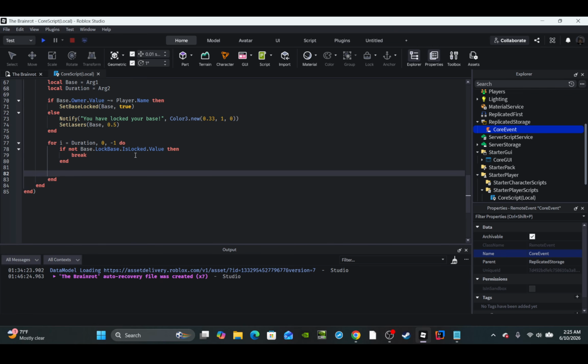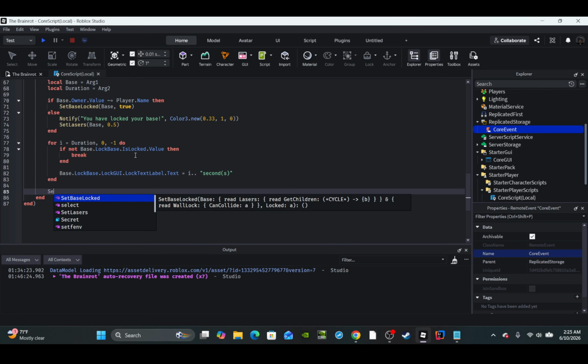If not, then we are going to continue with updating however much time is left until the base automatically unlocks itself. So you say base.LockBase.LockGUI.LockTextLabel.Text equals i .. " seconds", right? Then we're done with that for loop.